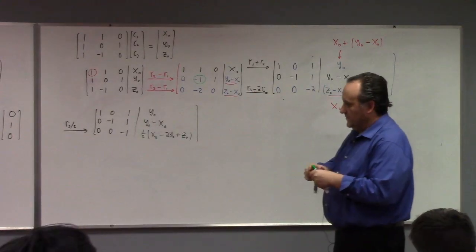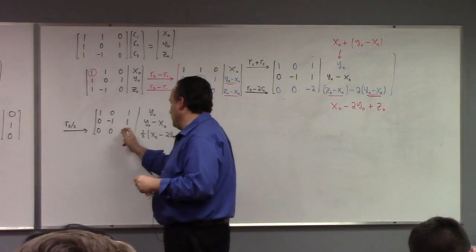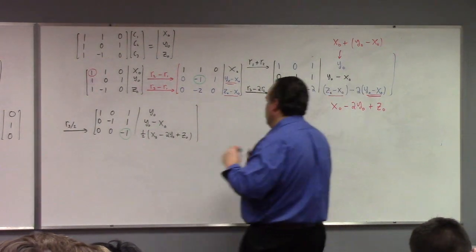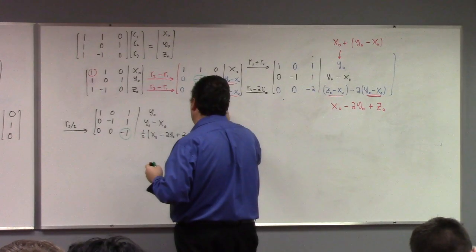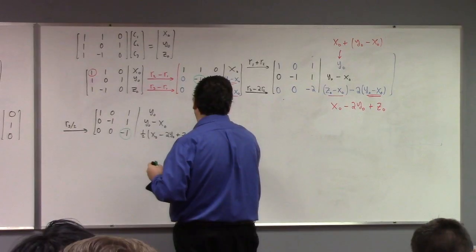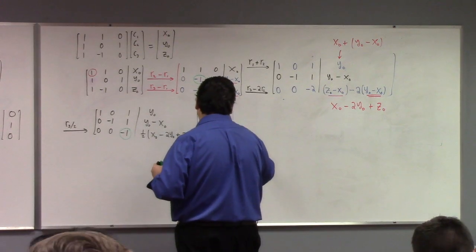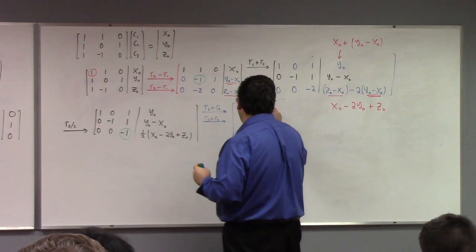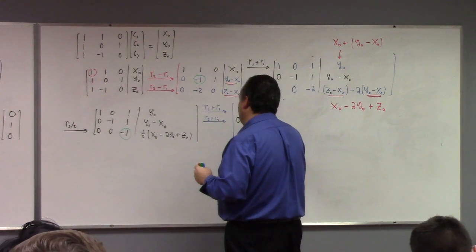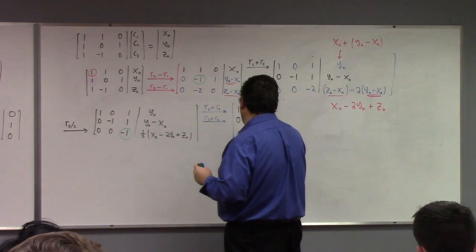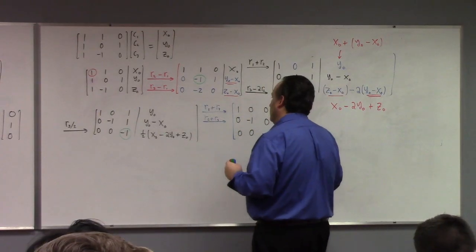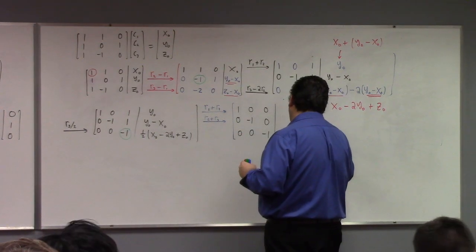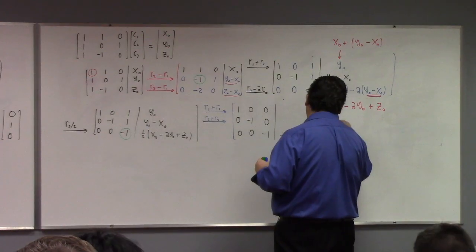So finally, we have reached the third pivot position right here. To get rid of these entries, which is what I'd like to do, I will simply do row 1 plus row 3, and also row 2 plus row 3. And so we get 1, 0, 0, 0, minus 1, 0, 0, 0, minus 1, which is lovely. Nothing happened to row 3, so that's still 1/2 of x naught minus 2y naught plus z naught.